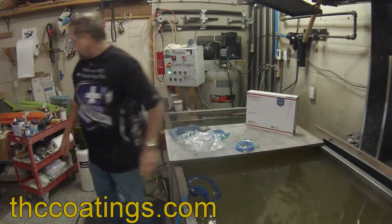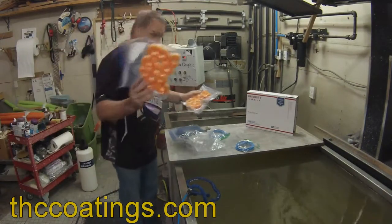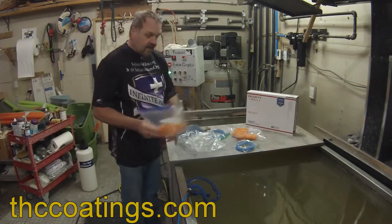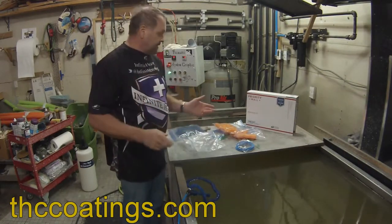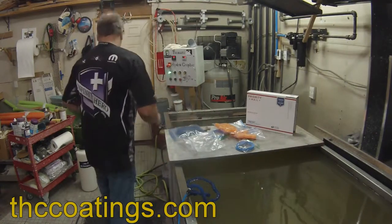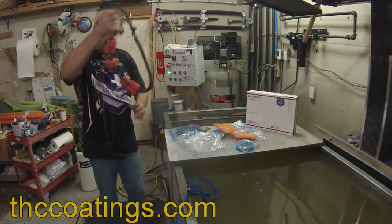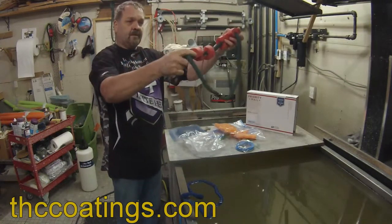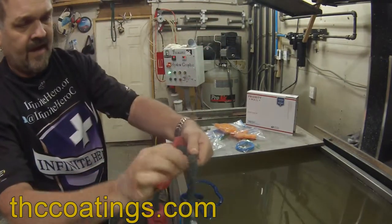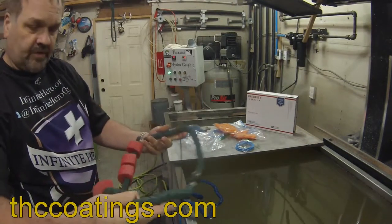Each constrictor will come with 10 orange floats, and those are what you wrap around it. It'll give it a little buoyancy, a little stability. On my original one — I've had it for over a year and a half — I've got speedometer cable wrapped around these. I think I hot-glued them together too. It holds it down a little bit, keeps it a little more solid.